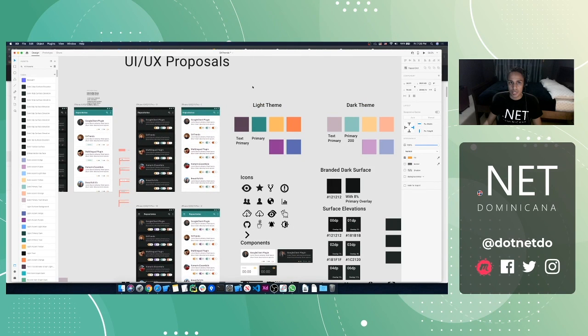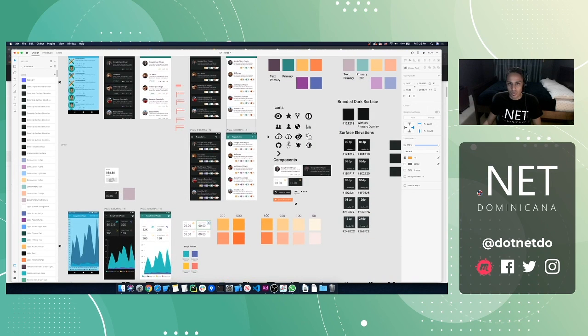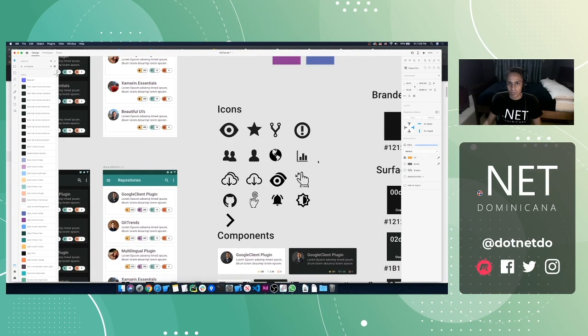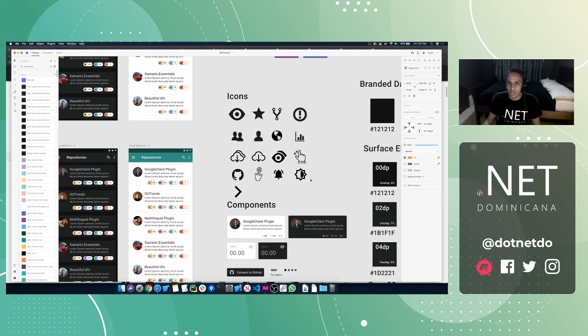Remember, this is like a timeline of how we were learning. Now, remember, the second session was about colors. Then we started learning about icons. And we started creating components leveraging our magic numbers. So that's why you see our components are really organized and have good spacing on them. So these are the two topics we're dealing with today.